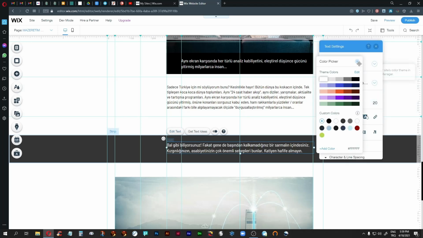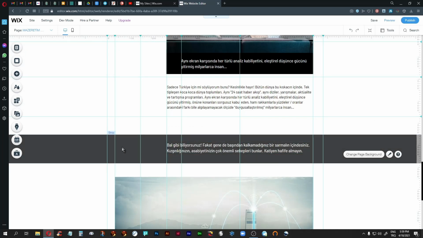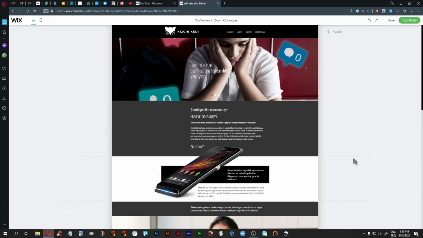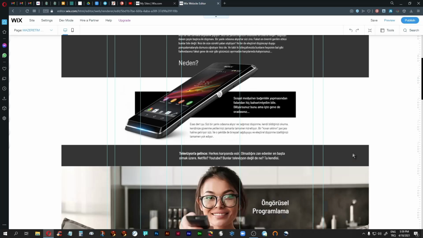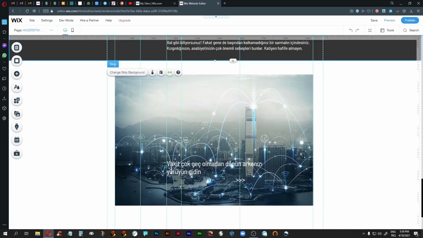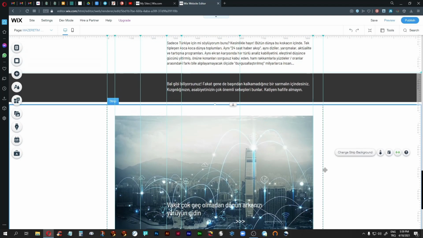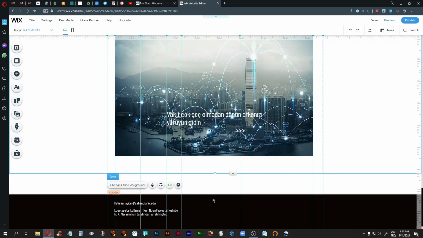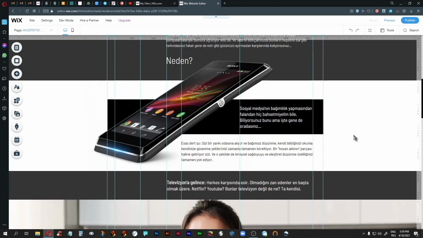Make this white. But here I'm actually going to leave this in the regular weight, and again I'm going to go here and just delete the space here instead of fooling around with it by hand. And then we have the hover box, which I think is going to look much better on a white background. And I'm just going to move this up to that thing, and then move the page up here.